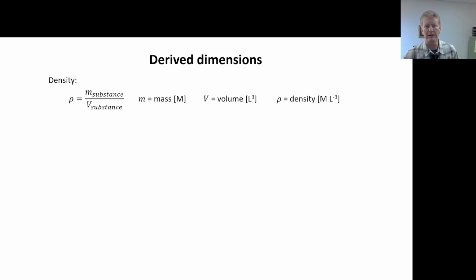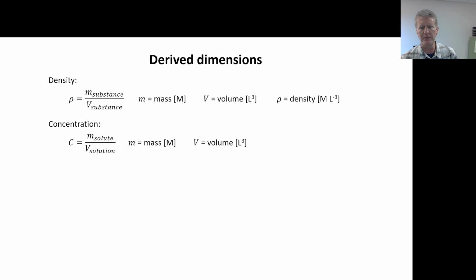The abstract character of dimensions is illustrated by other different variables that also have dimensions of mass per volume. For example, the concentration of a solute in a solution is commonly reported as the mass of the solute normalized to the volume of the solution. So without specific context, it appears we have two variables with comparable algebraic derivations leading to the same dimensions of mass per volume, and perhaps creating the misconception that these two variables mean the same thing.